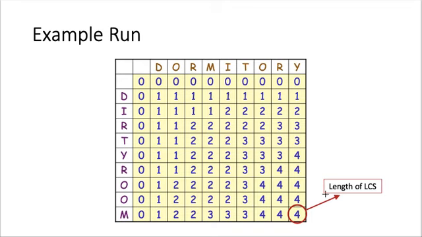So we will obtain the so-called length of the LCS of the original input two strings. So we find out that there will be a longest common subsequence of length 4. But it may not be unique, but at least the longest common subsequence for these two input strings will have length 4.